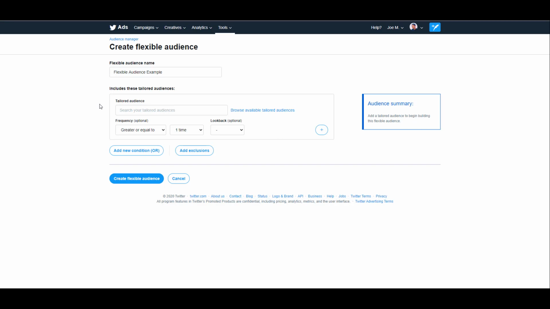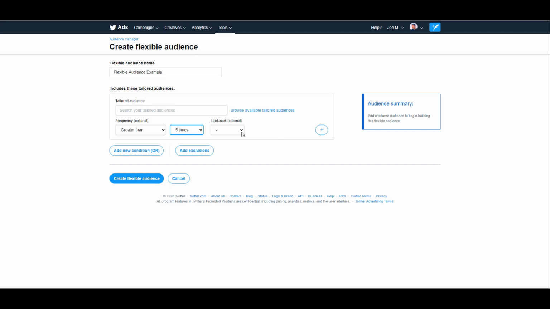But you will be able to go and search for a tailored audience or browse any tailored audience that would be available to use as a flexible audience. So a few options I had set up in my personal one is a standard remarketing tag one with all visitors. I will have the list that I uploaded from the Shopify customers. And then you have the option to add some frequency to it. So with this setup, I'm saying I'm going to target users who have visited my website more than 5 times.